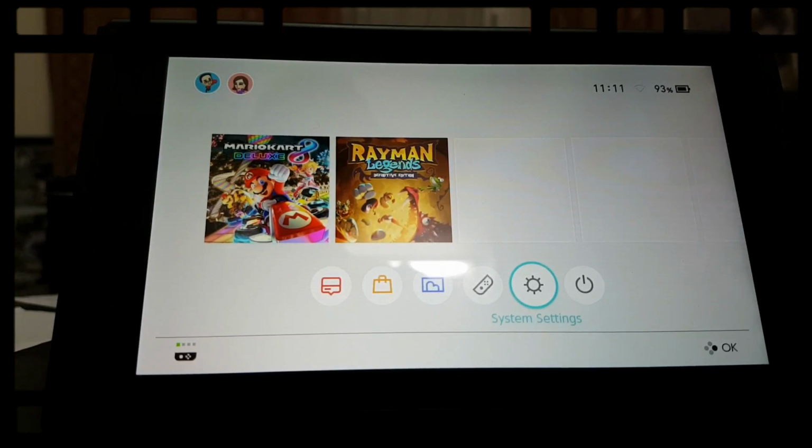As I said, I will do a Super Mario Kart 8 review. As you can see now on the front screen of the Switch, this is the screen that comes with the Switch, the 6-inch screen. It is a great little screen here. I think it's the perfect size. I don't know how well you can see it through the camera, but the picture is absolutely spot on. It is perfect for what it is.